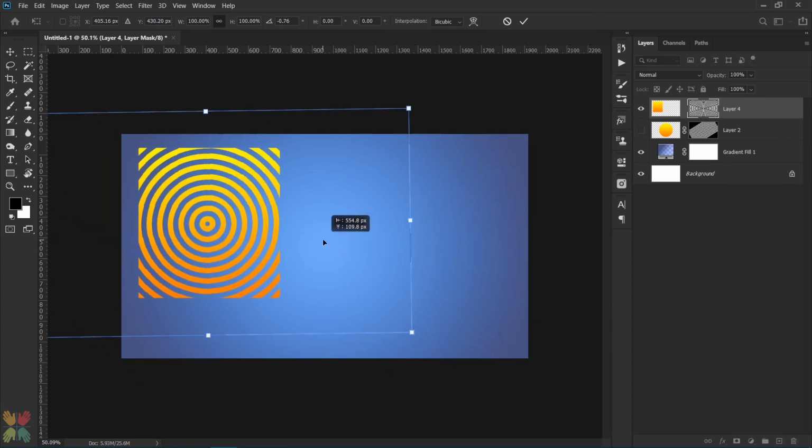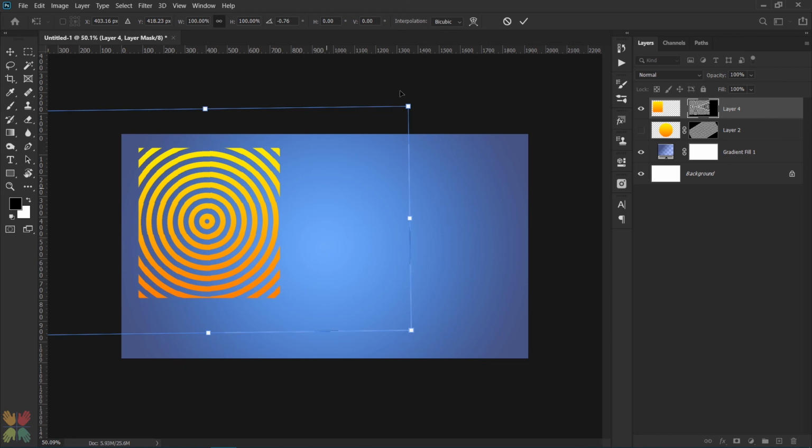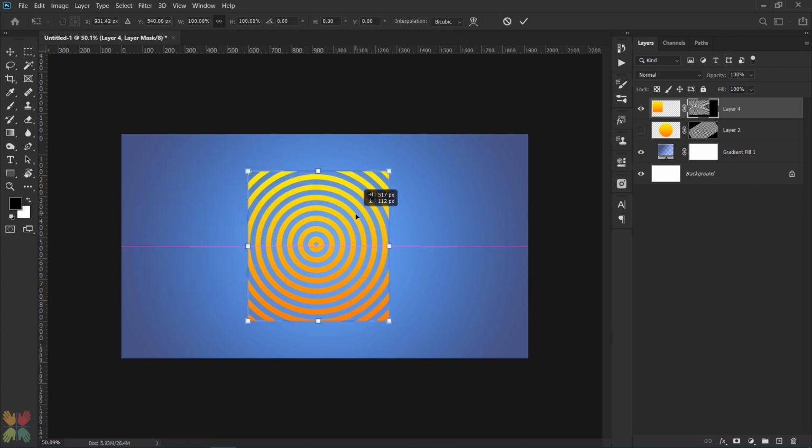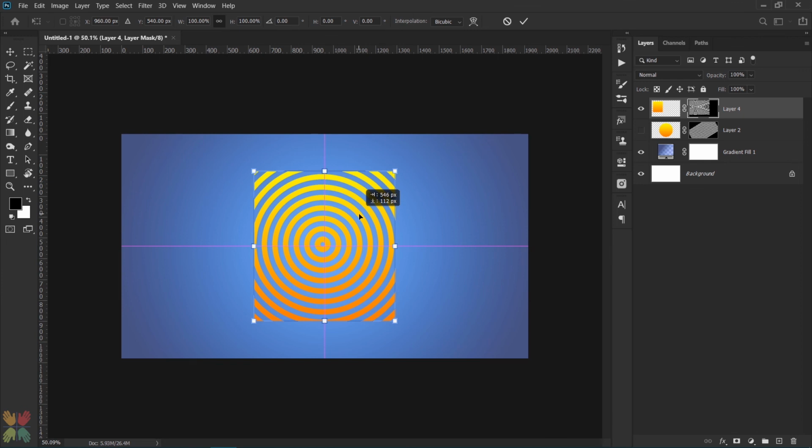You can even bring about the center of the circle as well and press OK. And clicking it again will link them, and now you can bring this shape to the center. And I know the shape is in center because I've got two purple lines intersecting each other. This means the shape is in center of the canvas.